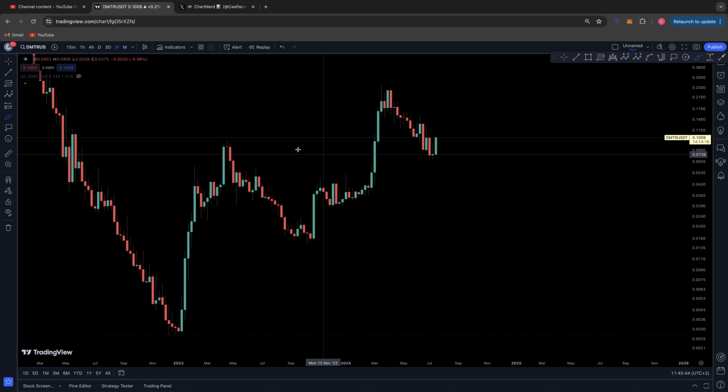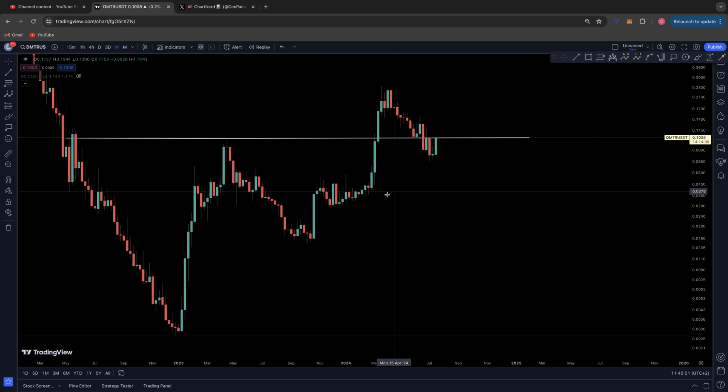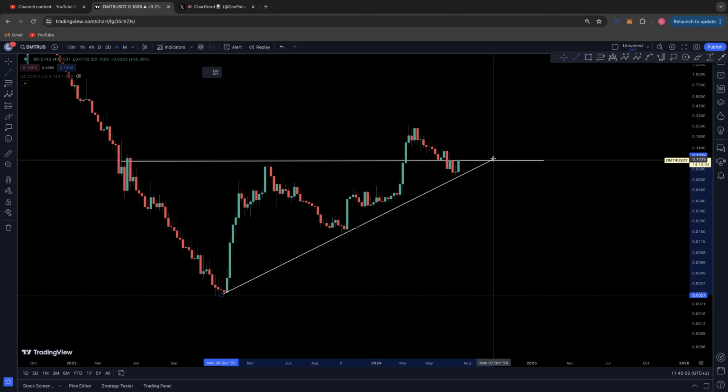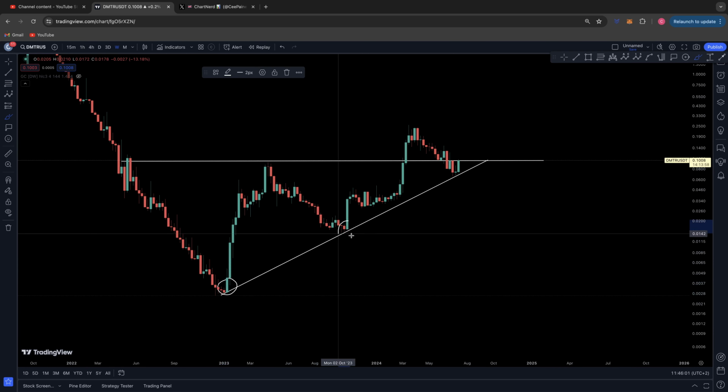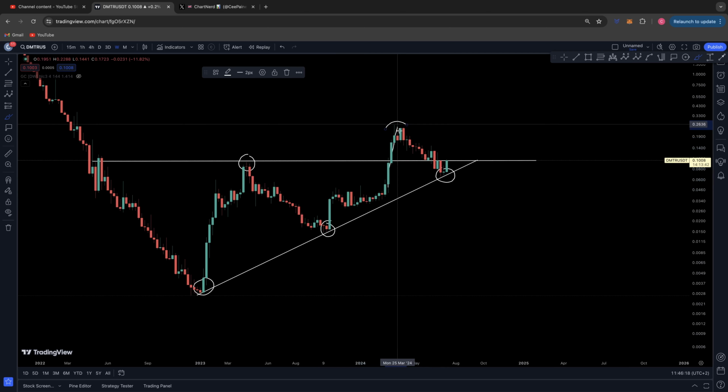Now, getting the Gaussian channel off, if we go to the weekly time frame, what I wanted to point out is that currently what I was looking for here for DMTR was this break of resistance. I was doing some analysis a couple of weeks ago and I was saying that we're potentially in this massive ascending triangle here where we've got this key level of support, where we've had multiple points of contact over the last couple of years on this trend line, and equally this was our formed resistance at 0.0973. Now on the week of March the 11th, we actually melted through this resistance, put in a higher high, and are now coiling back in this channel underneath resistance.